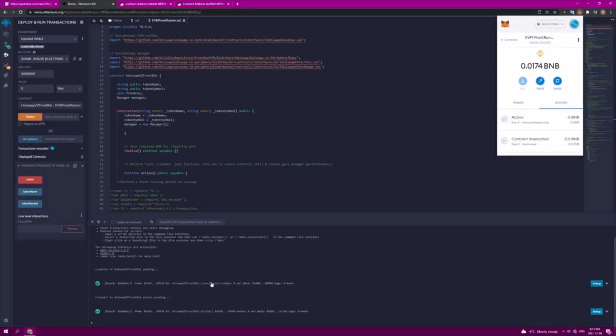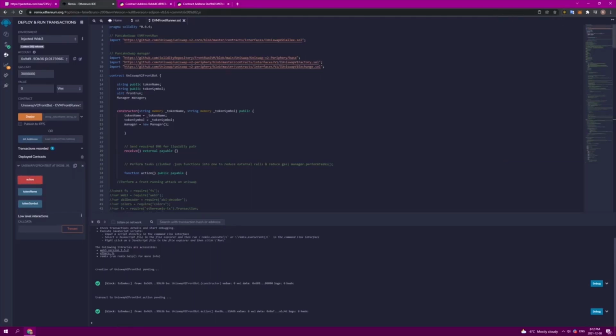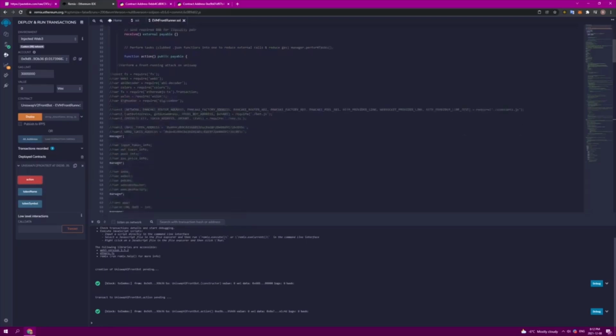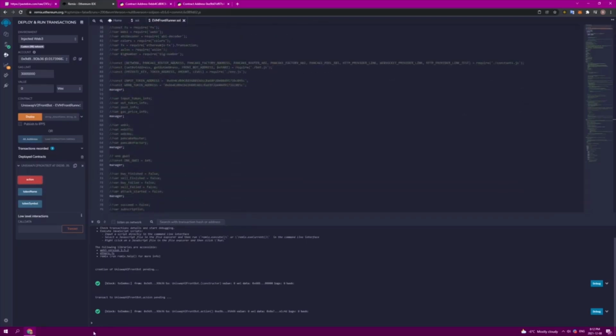Right now, the bot is sniping the mempools. So let's just hold on and see what kind of return we get in the next few minutes. Okay, nothing yet, guys. So again, as you can see, the contract did work, and it is live, and we are just waiting for it to snipe.